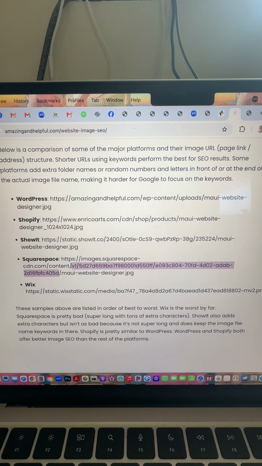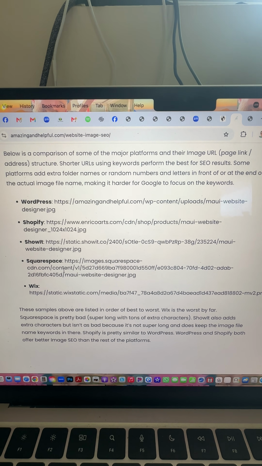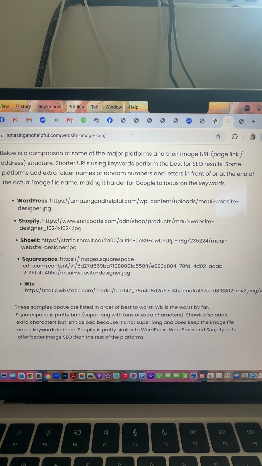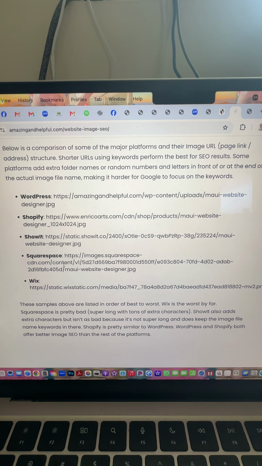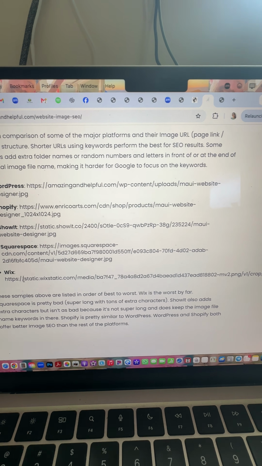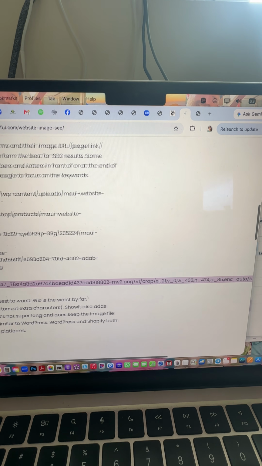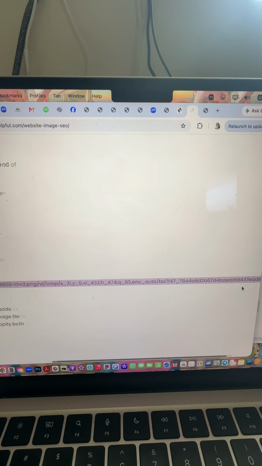It's basically just extra numbers and jumbled stuff that makes it a little bit harder for the search engine to know what this image is and then how to match you up with search queries that people are looking for: Maui website designer. Okay, on Wix, it's super crazy long, like literally it's horrible.